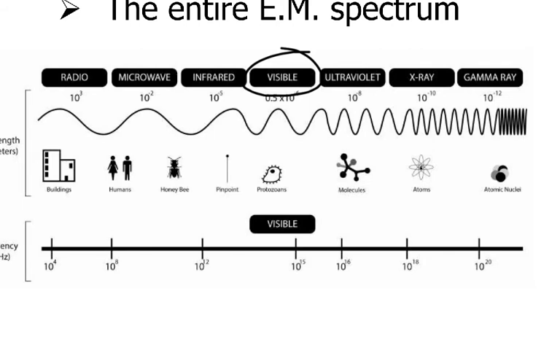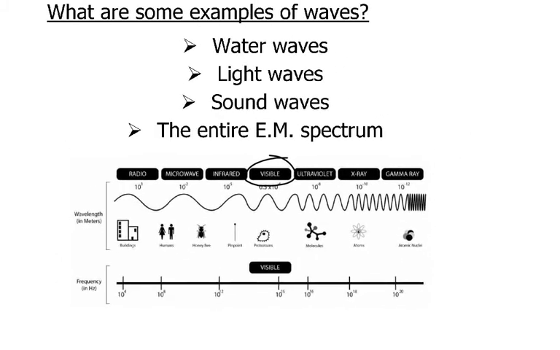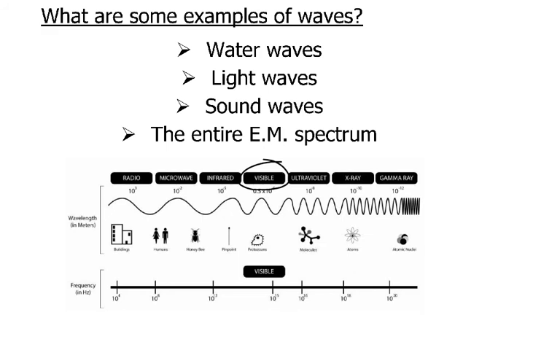And then this diagram also has some pictures of things that are approximately the same size as the wavelength of these different parts of the electromagnetic spectrum. The only difference between, say, a radio wave and a gamma ray, honestly, is its frequency and its wavelength. Otherwise, it's exactly the same kind of thing as each other. Totally crazy. Same thing with visible light, same thing with infrared or ultraviolet. They're all basically the same thing. The difference is how much energy they have based on their frequency and their wavelength. Alright, but anyways, that's some examples of what are waves in everyday life.